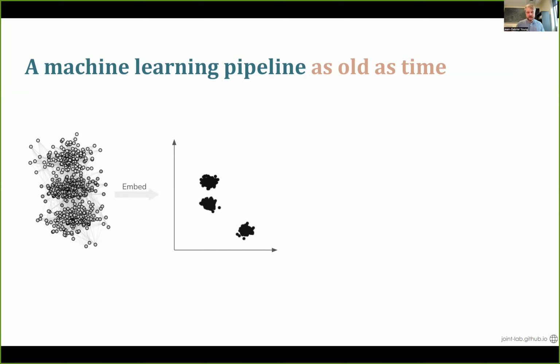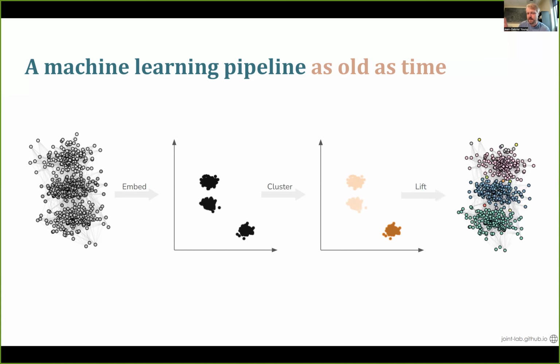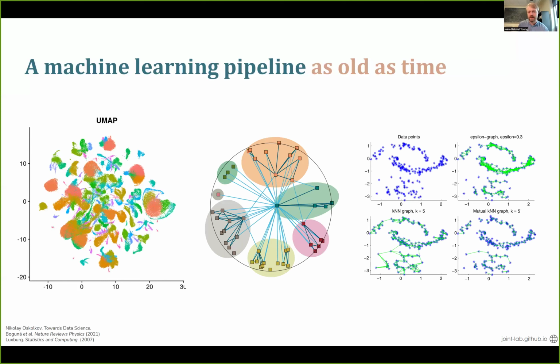And why do we do this? It's that we can do a bunch of things to the embedding, right? We can, for example, cluster it and use one of the standard off-the-shelf approaches to find the blocks and then lift them back into the network. And we now found something about the network. It's very nice because it works for whatever input you have. There can be text, there can be graphs, and we have all of them in the same toolkit. And so that's been used for non-network stuff, but that's also been used for networks, and especially hyperbolic networks.